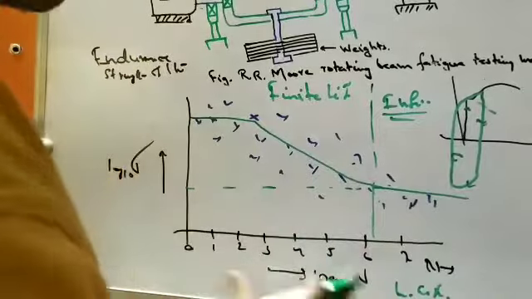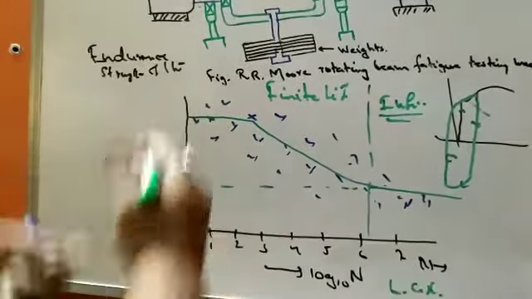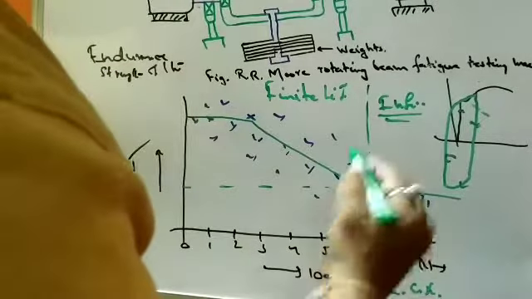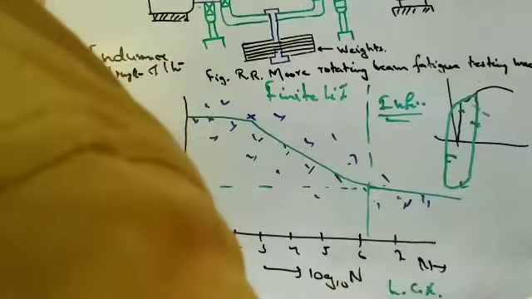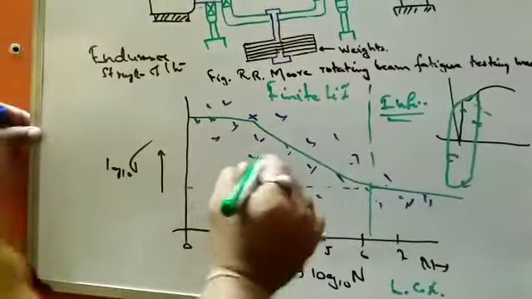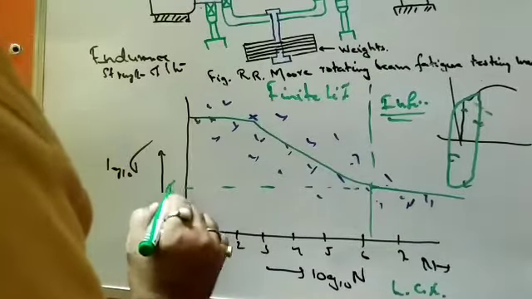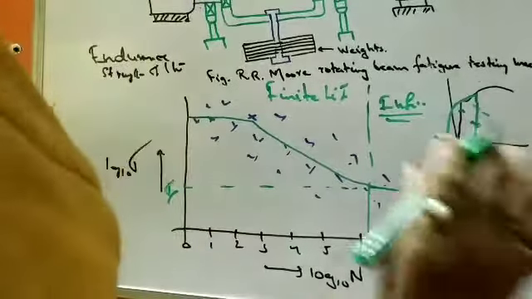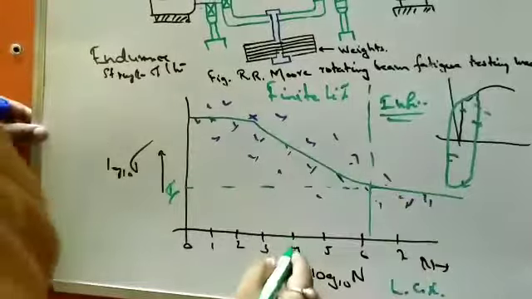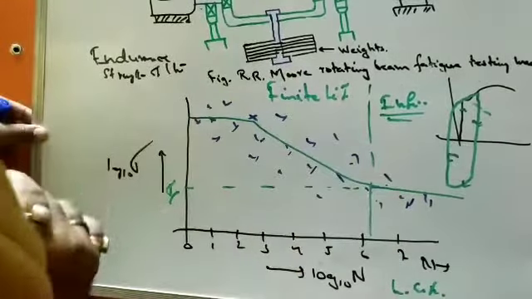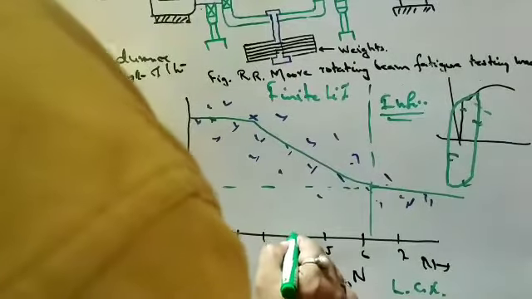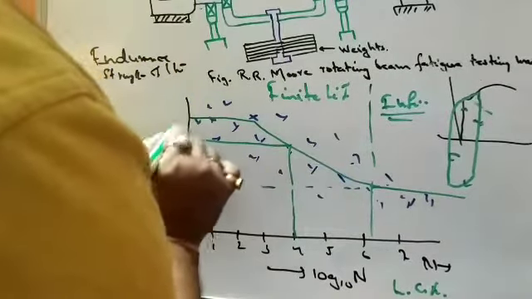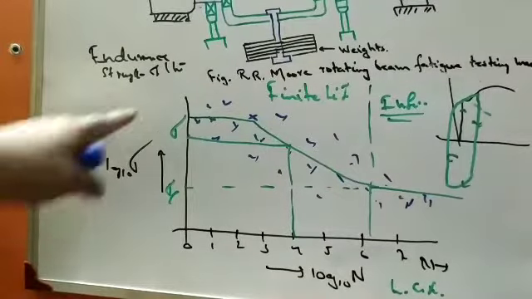If you want to design any structure where it is loaded above the yield stress, or very high, and the material does not cross 10 to the power 6 cycles, you apply a higher load, then endurance strength will not be the design criteria. Then what will be the design criteria? Suppose you are designing a component that can fail at 10 to the power 4 cycles. For that, you go perpendicularly from this point on the curve, and this stress will be the design criteria for this sort of loading.